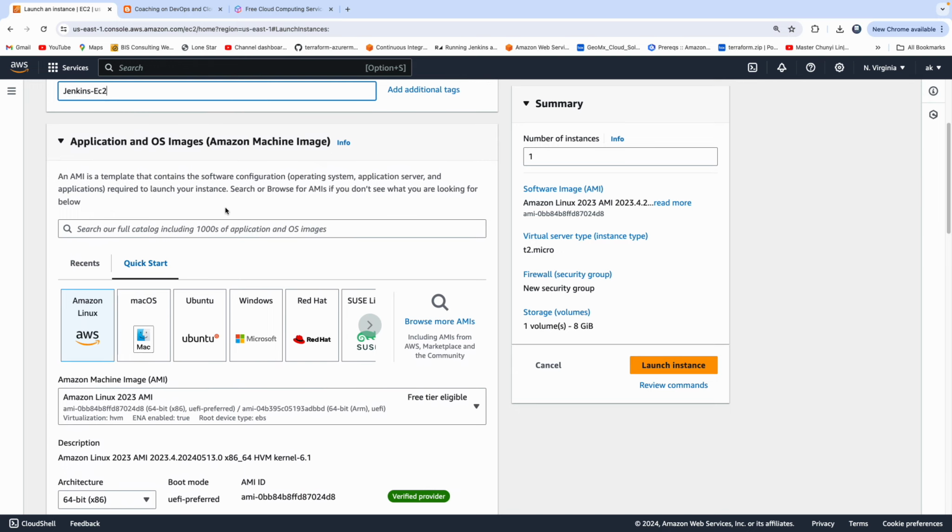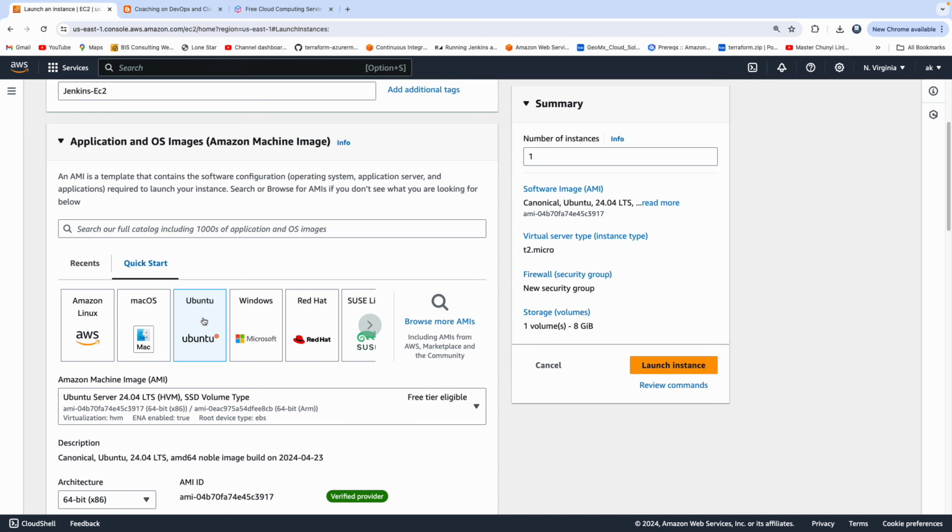And then if you see here, the next step is we need to choose the AMI. AMI is nothing but a kind of template which is available in AWS Cloud. It is created by AWS Cloud. If you wanted to create any kind of operating system, AWS has created this Amazon Machine Image, shortly called AMI. In our case, we are going to provision an Ubuntu EC2 instance. Ubuntu is a type of Linux flavor. So all you have to do is just select this one.